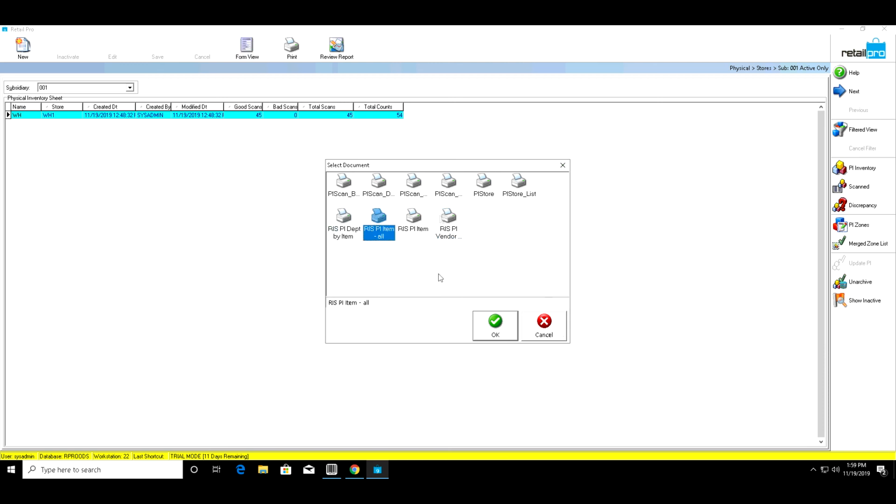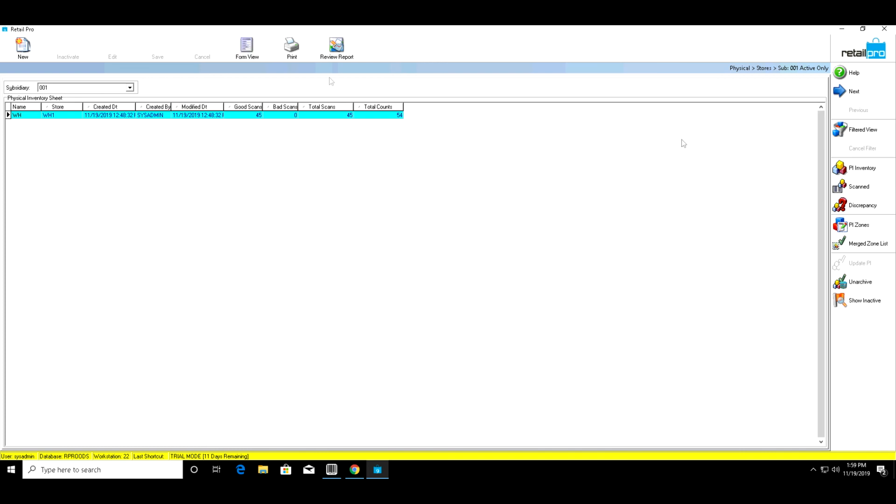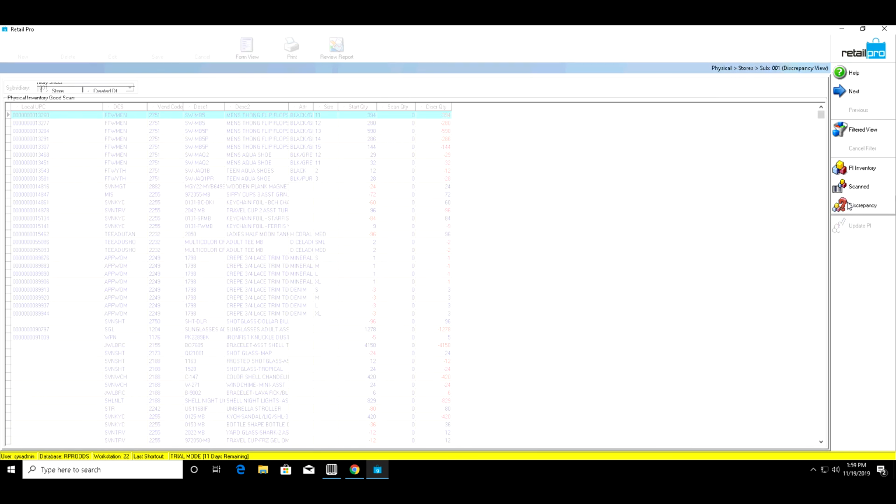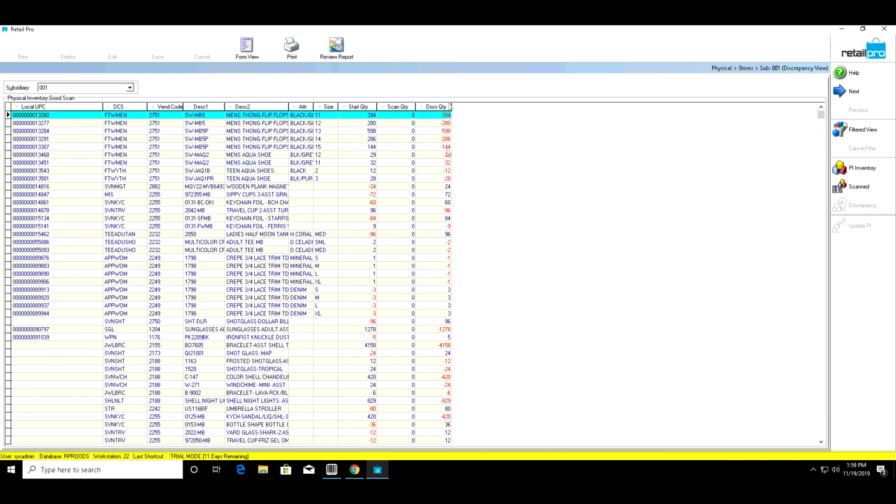So first, if I did it just like this, this would show me the entire inventory. I really don't care about the whole inventory. I want to look at just the discrepancies, what was different. So if I click on this physical, click on discrepancies, this is going to show me where I went wrong. You can see already here, we started with 394, we counted 0, so we shrunk 394. So in this physical, I only counted 54 items. I'm going to have a pretty bad shrinkage number.